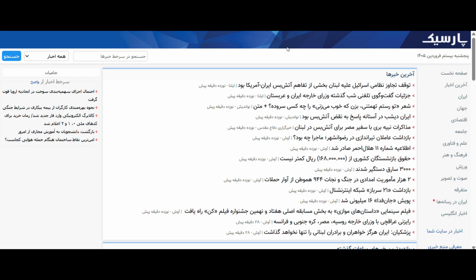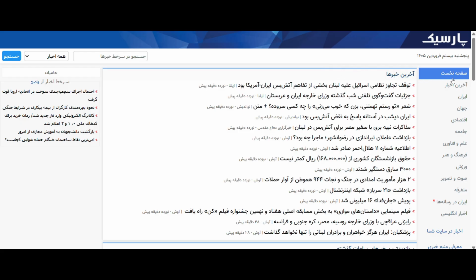But what is important is that we have this news aggregator in Farsi or Persian language. We have the headlines here, and if you don't know Persian or Farsi, what can you do? You can use a simple plugin or translator. You can use artificial intelligence just to discover what the main headlines and the drivers are.